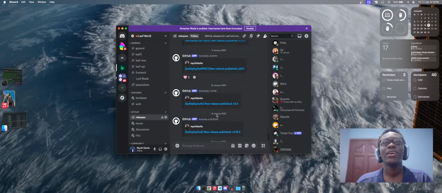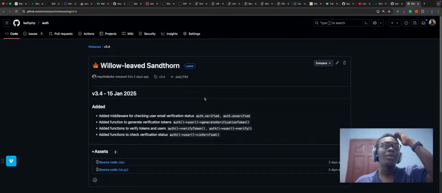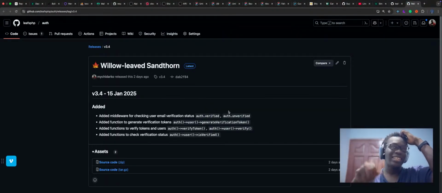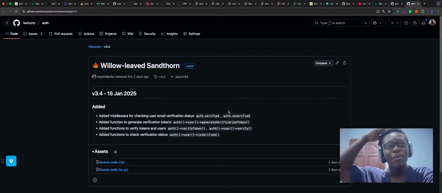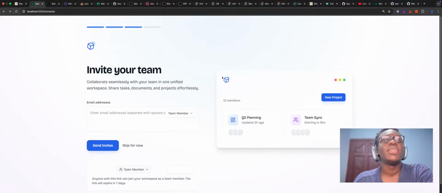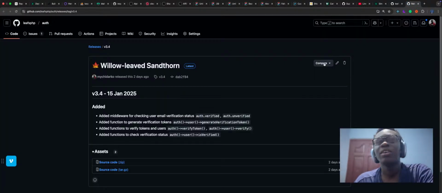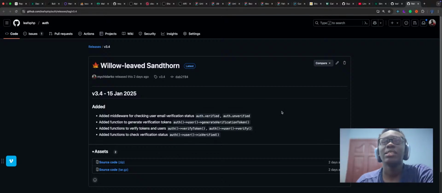Next, we have version 3.4 of Leaf. This one brought in a bunch of new features, and this feature was carried directly from Paper Plane. You probably know or do not know that I'm building a starter kit for Leaf MVC 4, which is Paper Plane. Sometimes I find nice features that would be nice to bring back to Leaf, and this is one of them.